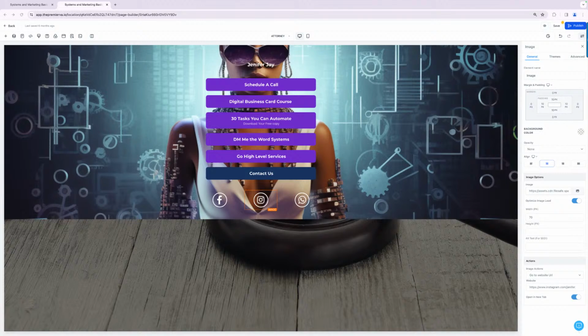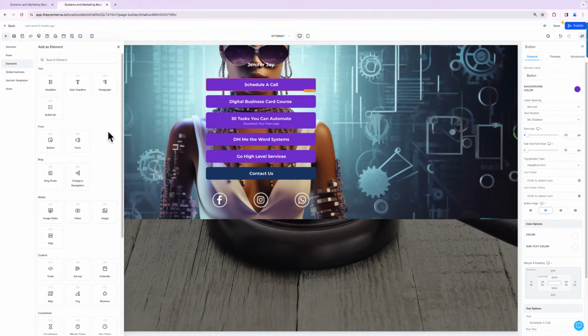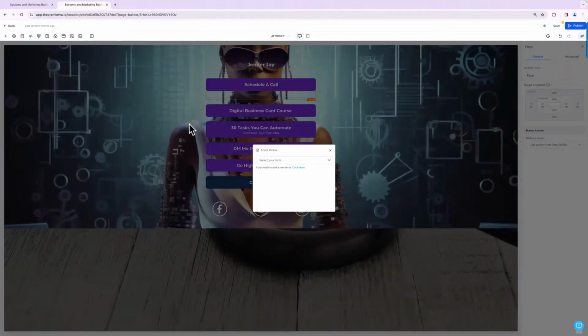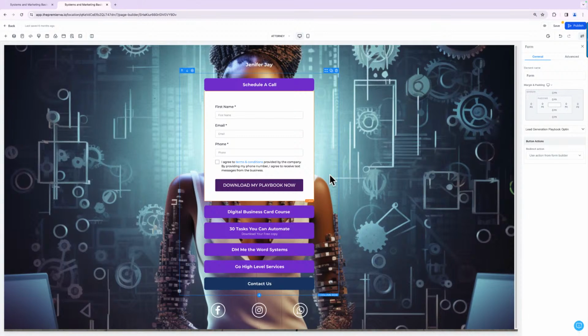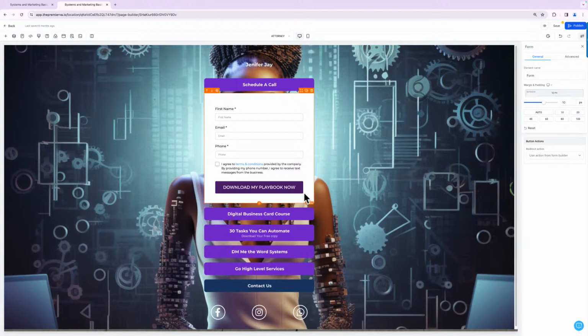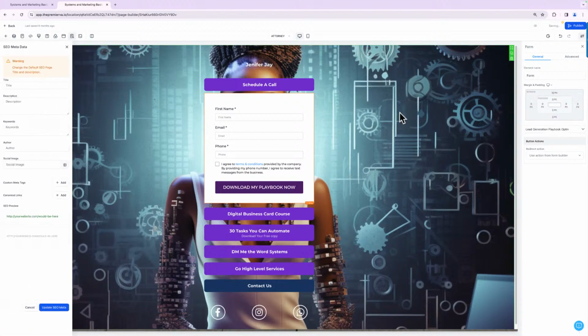So if I wanted to throw a lead capture form up, it would be just as easy as let's click here. I always click the element that's there. Let's add a form, right? I already have a form. I'm going to use my lead generation playbook opt-in, right? So now I have a form on my page. Yes, it's butting up against that. I can fix that really quickly by changing the margin right here. Now it's fixed. Now I have a way for them to put their information in right then and there instead of them clicking a button, right?